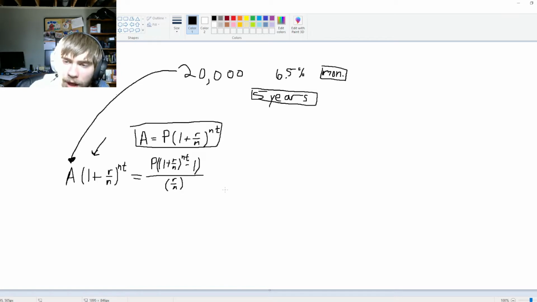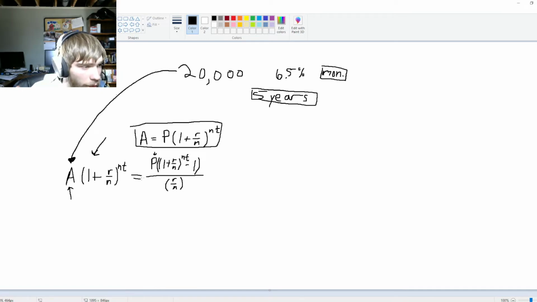Now, why is it this formula, you might ask? I have no idea. But that's what it is. And so, from this point, ignoring the problem we already have, we now know the formula here. This is the amount we should be making in payments. This is the total amount we'll be paying. And then R, N, and T are the same: the rate, the number of times in a year, and the number of years.